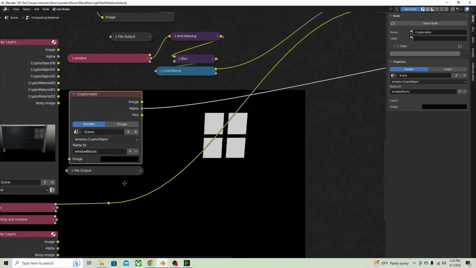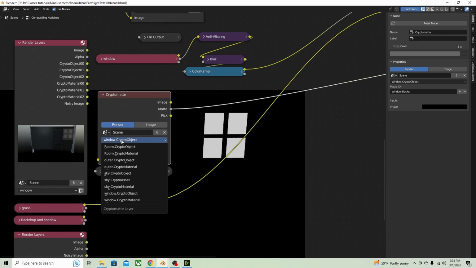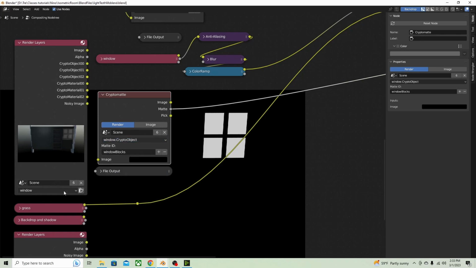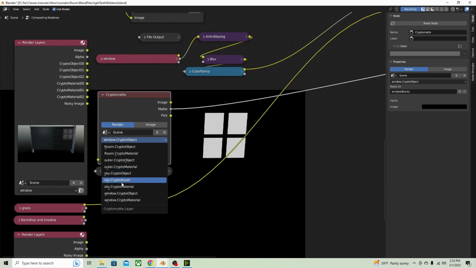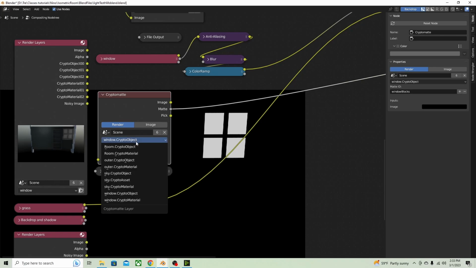What I neglected to remember, and I think they maybe even mentioned this without mentioning the fact that these don't need to be connected, is that the important part is after you have seen under that, you need to select the render layer here. Right, so right now I care about this window render layer. I have other render layers. I connect the window render layer crypto object, and this gives me access to the objects in that particular render layer.